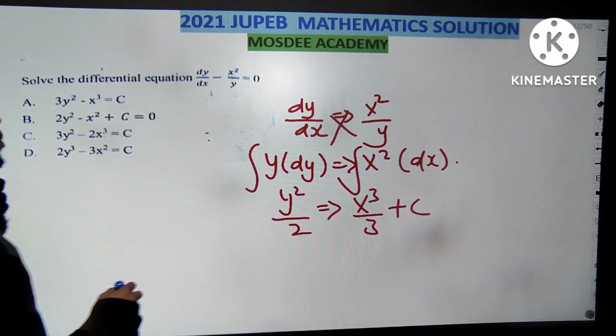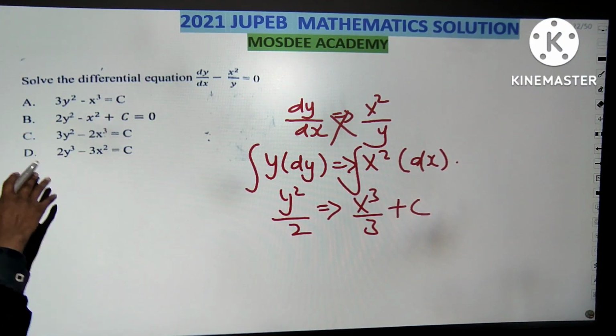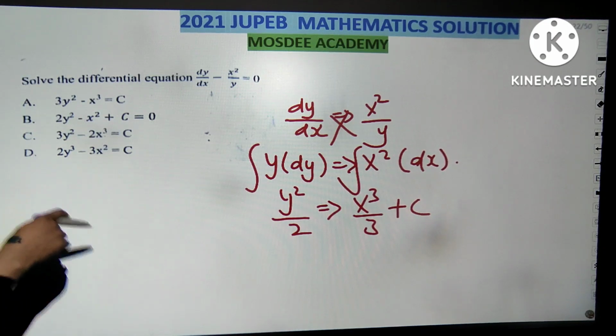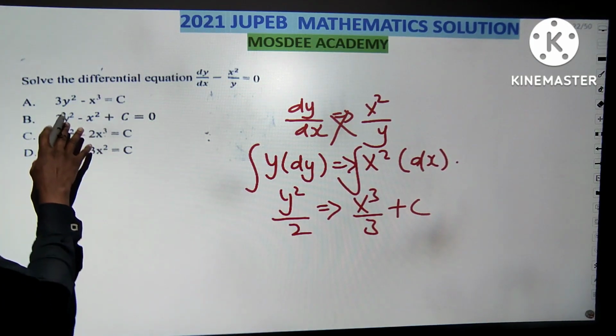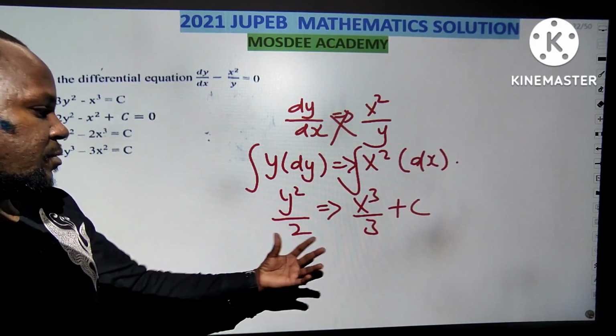So what we need to do, this is the equation, this is the answer, but if you look at the options, is the option showing? Yes, the options are showing, you can see the option, thank you. So if you look, the options are not in this form. This is the answer to the question, but it's not there. So what do you do when you have this type of distribution?